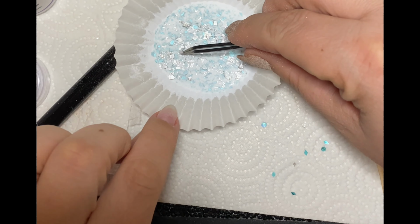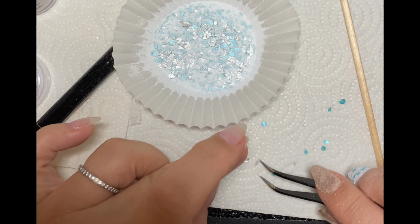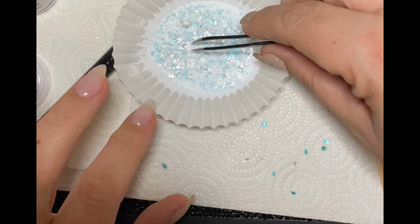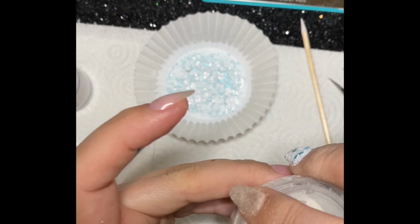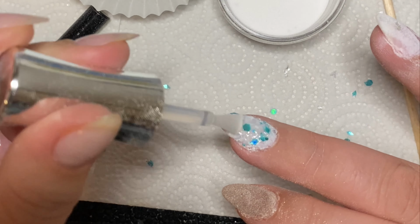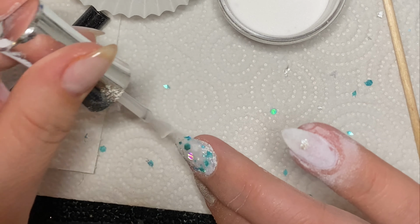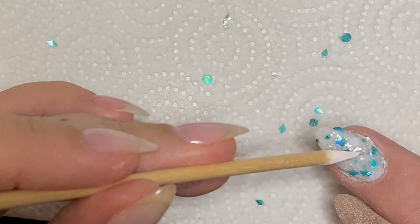Now that I've removed what I don't want, I'm going to take some of the individual foils and glitters and place them in spots that I do want them. I'll go in with another thin layer of base and then individually place the glitters and foils where I want them.